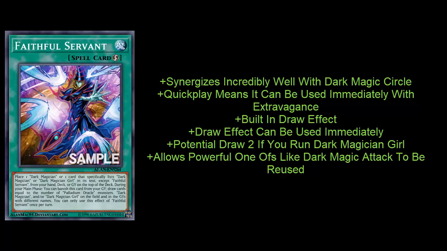And if you're playing Dark Magician Girl, I think it's going to be fairly easy to get two draws out of this card because the Dark Magician Girl doesn't actually have to be on the field. It can just be in the graveyard. Really, I don't know if I see any downsides of this card. It works with the heart of the deck in Dark Magic Circle. It works with other draw cards that Dark Magician players run, things like Extravagance or Spellbook of Knowledge. The draw effect is absolutely amazing.